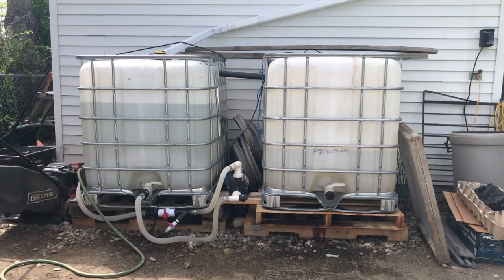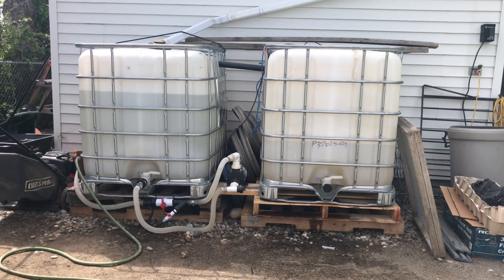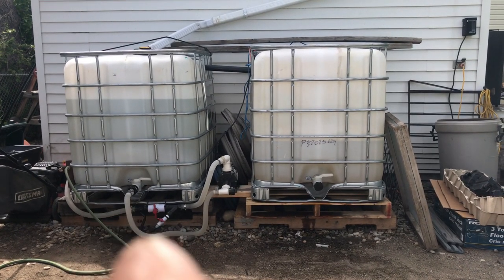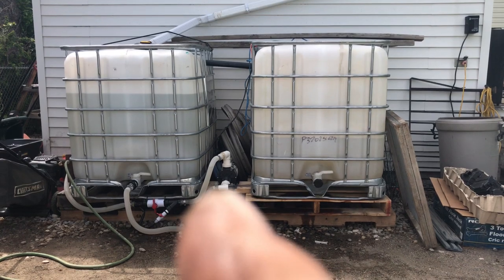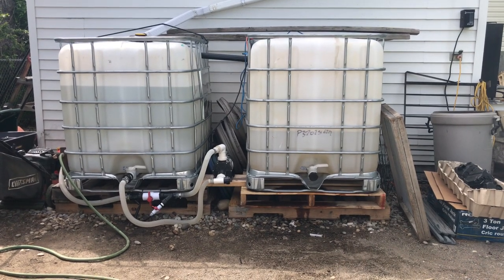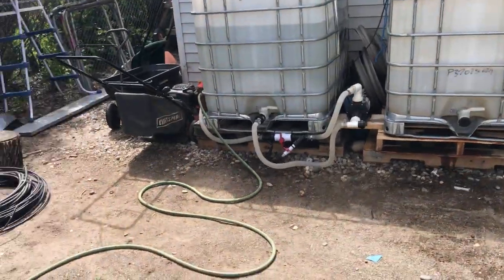This is going to be the last year they're going to have the pool up — we talked to them and they don't want it anymore. When I was cleaning out the shed, I found the jacuzzi pump and all the hoses for it. So instead of hooking that up this year, because they're old enough now to just suck it up, I'm going to do something different with it. On my water tank system over here, you can see right in the middle I've got the jacuzzi pump plumbed into the bottom of the one tank. There's a T there, so I'll plumb that in later to that side, but I can take that one on the left and flip it over to the right — it's all movable.